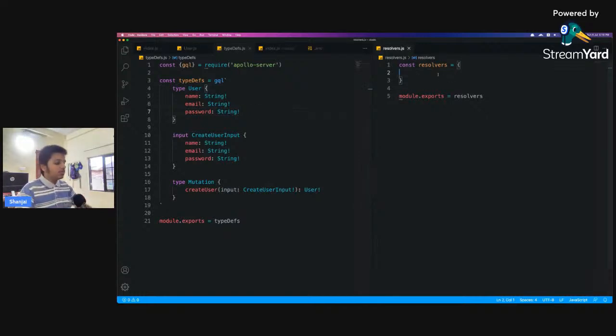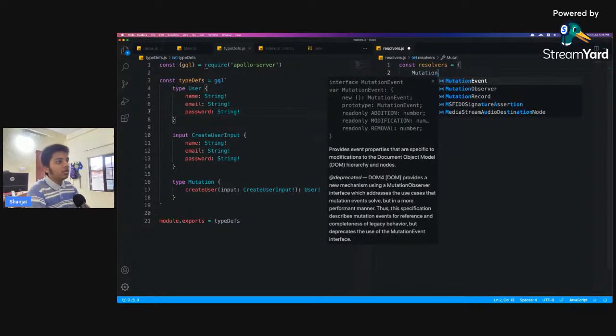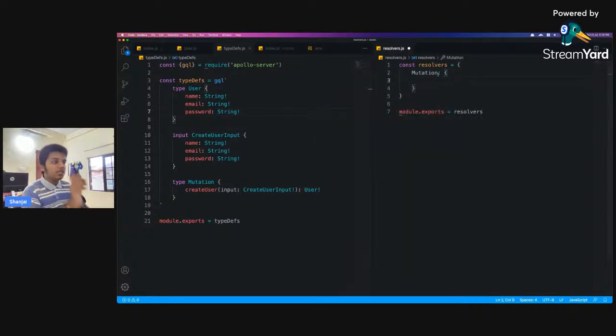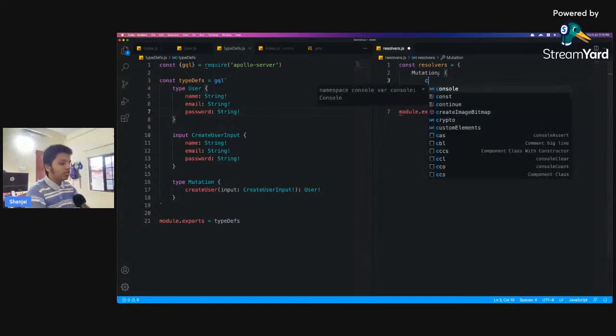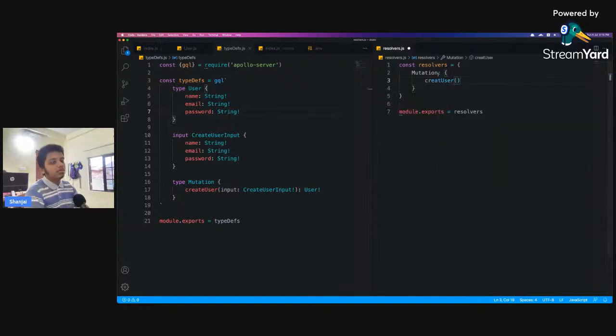So const resolvers, we're going to create a resolver for mutation. The naming should be the same so it can identify. So mutation for create user, which will be a function which mostly accepts 4 arguments, which is going to be the root, the previous state.